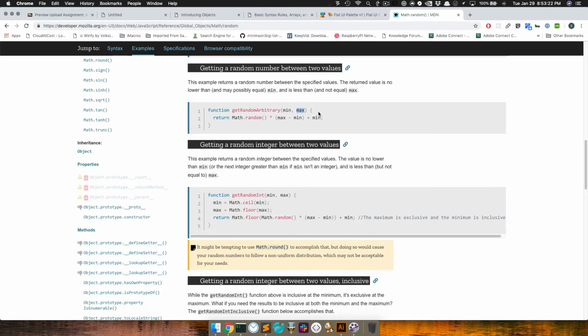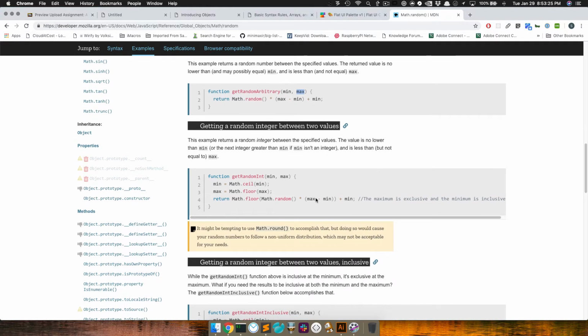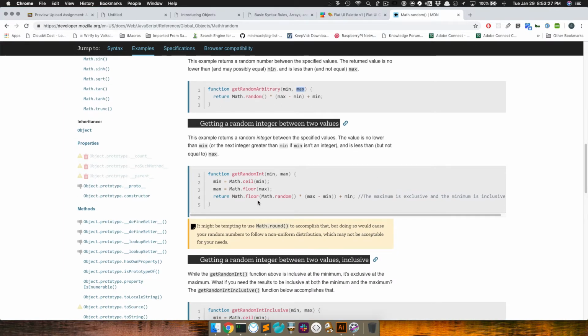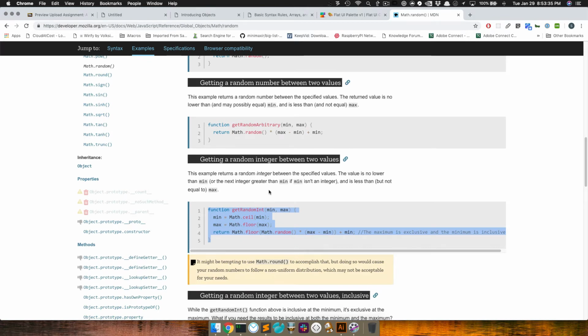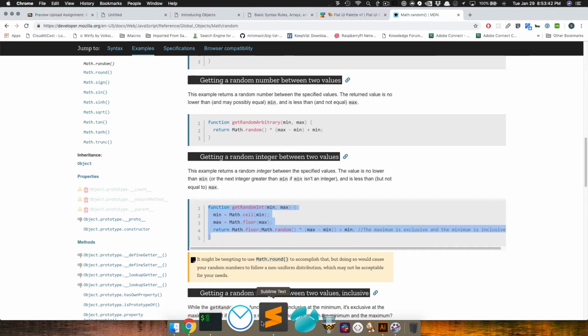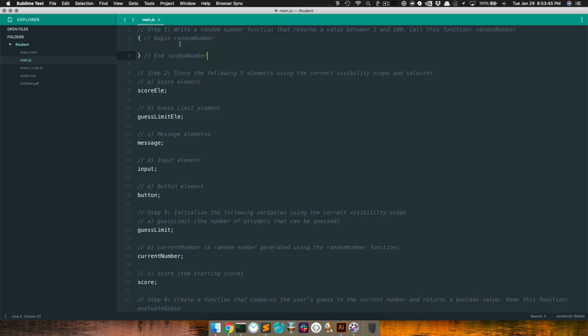Now, this one will likely give you a decimal. So you want to do this one, which will do ceil and floor for you. This will definitely give back an integer, because the other one likely will return a decimal. So I would use this function. You are welcome to copy this function and paste it in here. Just make sure that the function name is random number, okay? Because if my code executes and it doesn't fire off your random number function, I've got to go find it, and you're definitely going to lose a mark on that.